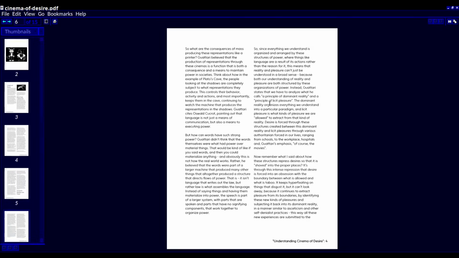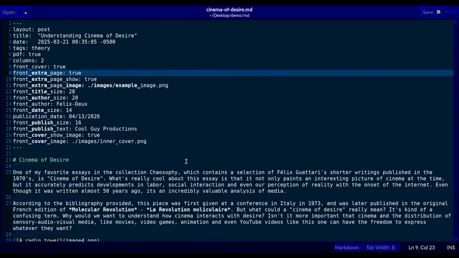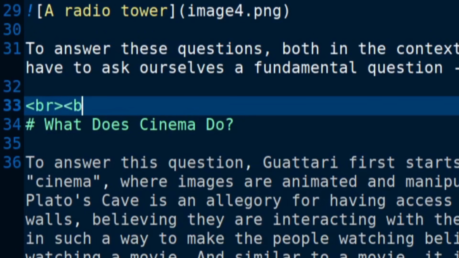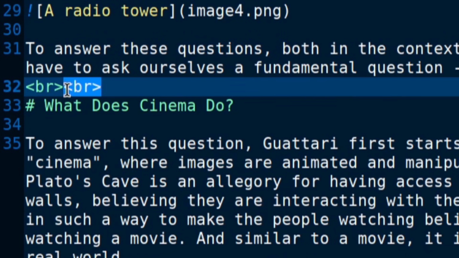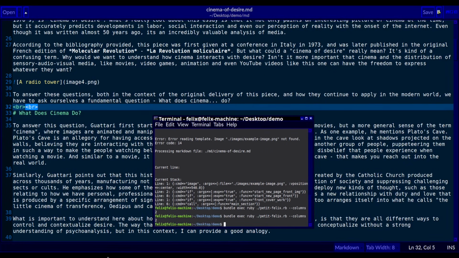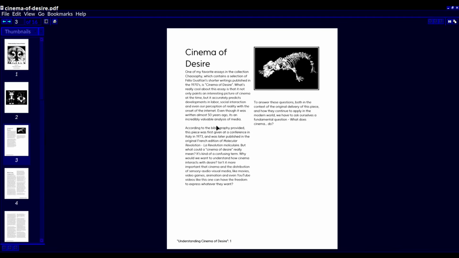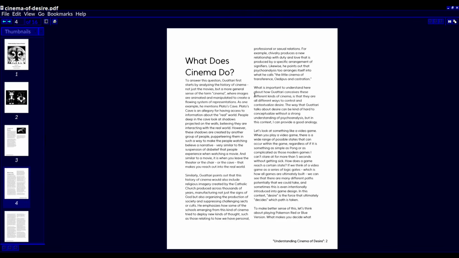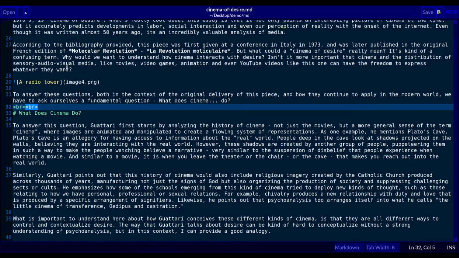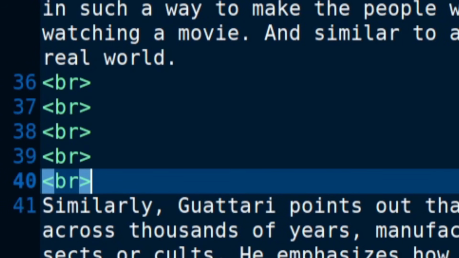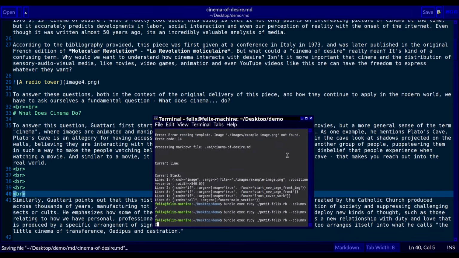And then, yeah. And the one last thing I want to show is that you can also control when line breaks happen and stuff. So if you want to move to the next page or the next column, you can use BR next to each other, right? So usually BR means a line break in HTML, and if you have two of them together, they are translated as a skip, right? And see how it skips to the next section. And if you have one of them on a line like this, you can also add gaps in how it generates.